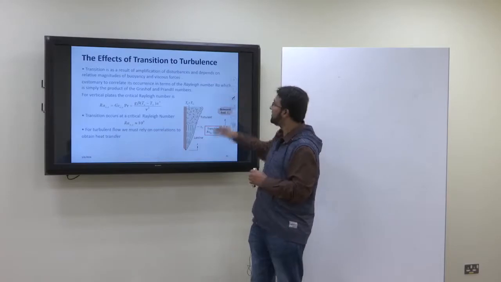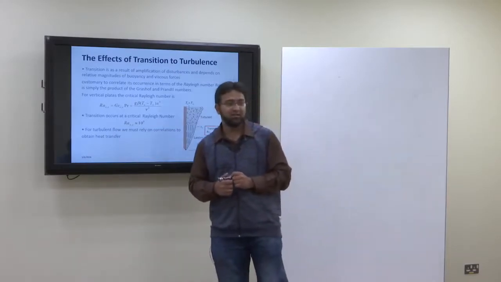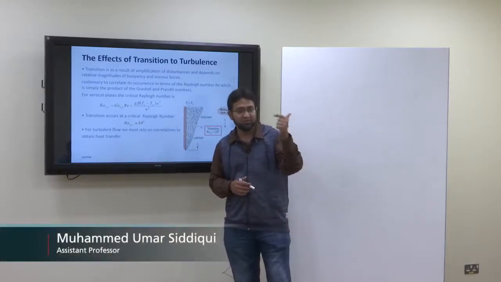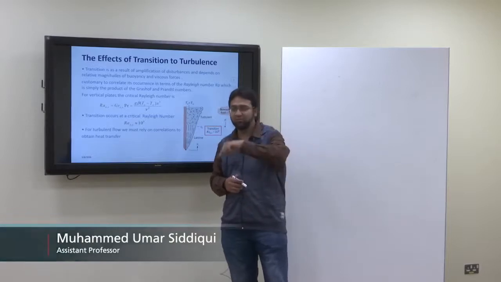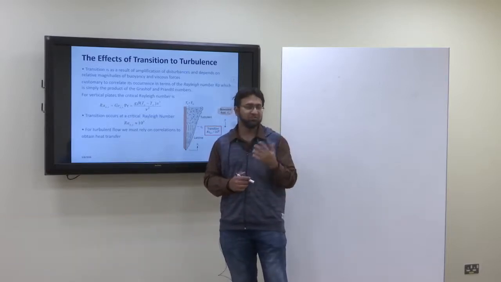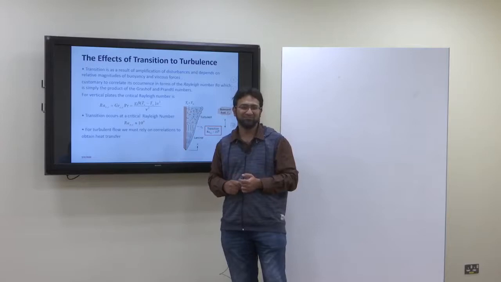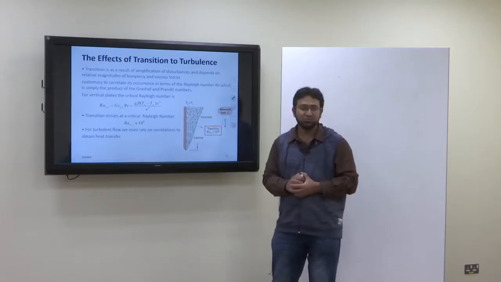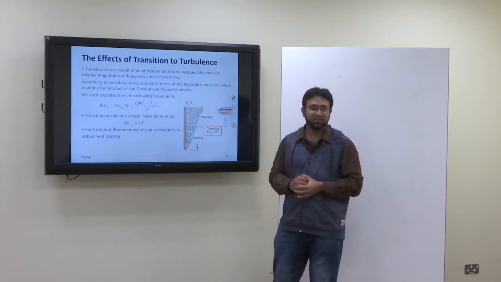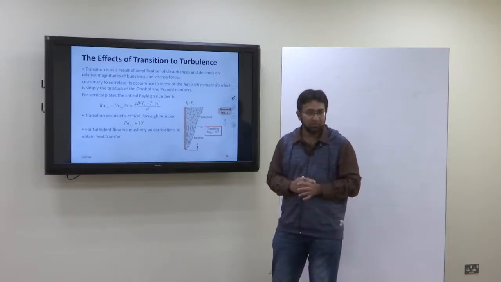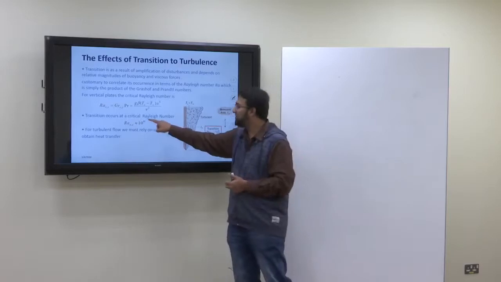So now let's come over to the laminar and turbulent flows. Similarly, like we had in the case of external flow, in the case of internal flows we also have laminar and turbulent flows. What is the criteria? In the formula book, it will be there, but anyways, you should also remember it. Now, to determine whether it is a laminar flow or a turbulent flow, there is another number which is used, known as the Rayleigh number.